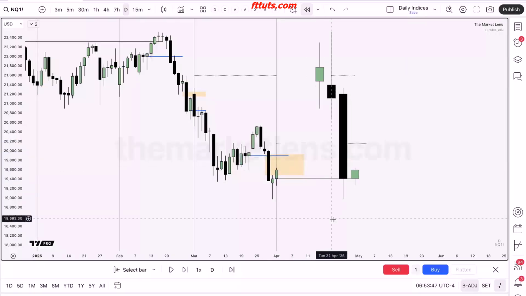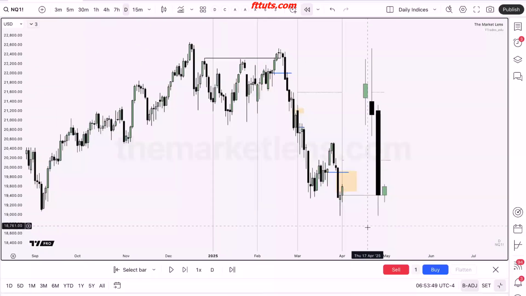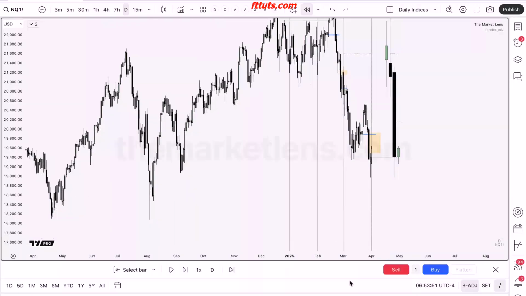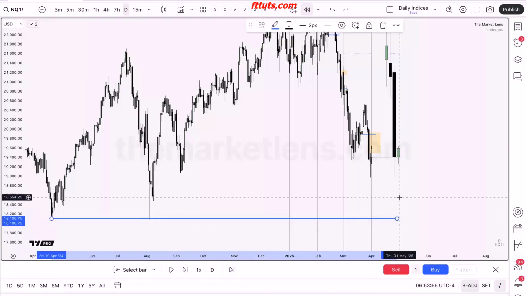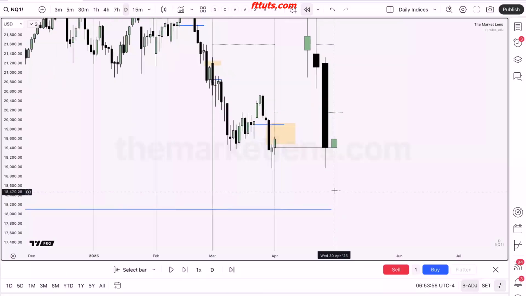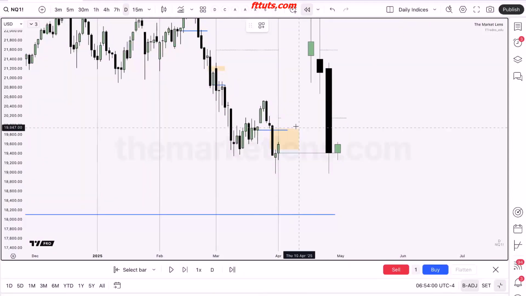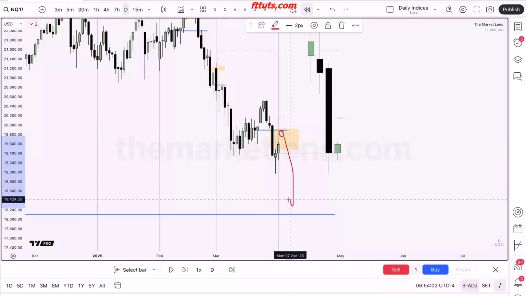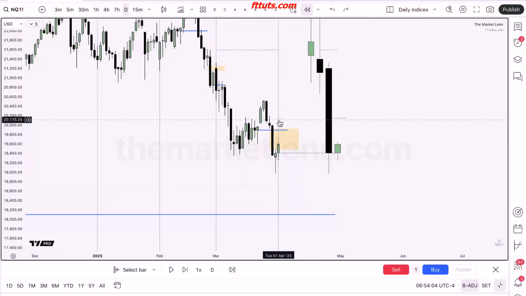So looking for this area to respect, let's go ahead and zoom out, because the most important part is having a drawn liquidity or where you want it to go. Right here we have these lows. So if I want to trade this more positionally, I want to get an entry in here, targeting there. Where would be my invalidation? Well, I don't want to see price disrespect 0.5 of this or go much above that.